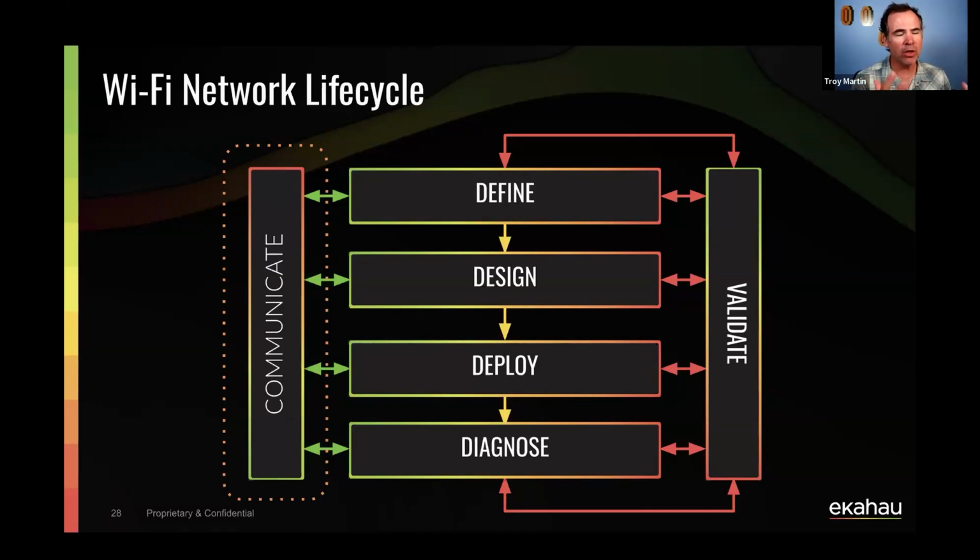We also want to think about communicating our design, our deployments, our requirements that we've gathered. We want to communicate them back to stakeholders and documents so that we can audit that later and say, hey, this is what we designed for, and it met these targets. You said voice was out of scope, so we didn't design a network capable of voice applications. And now you're complaining that it doesn't work. 6 months ago, we agreed it was out of scope, right? If you wanted a voice grade design, we could have designed that, but you didn't want to spend the money, right? So make sure you document things like that, right? Sort of covering yourself, right?